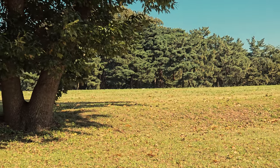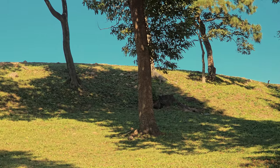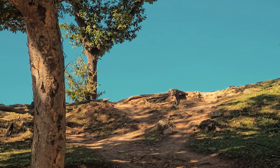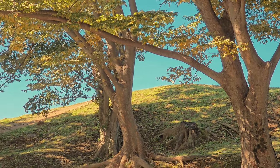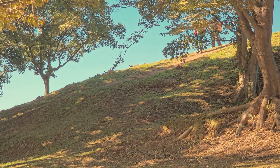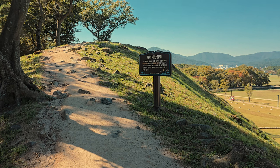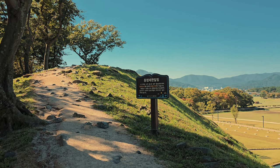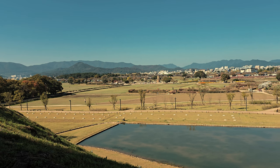This might be one of the largest open park spots that I've seen in all of Korea. And it's unlike other parks, it's really pretty. Not to say that other parks are not, but yeah, it's really cool. Feels like a movie for sure. This is a steep hill. A couple of people are walking down. A lot of tourists here. This feels so much like a fantasy story. Like this little walking path up here, overlooking all of this. Such an amazing place.